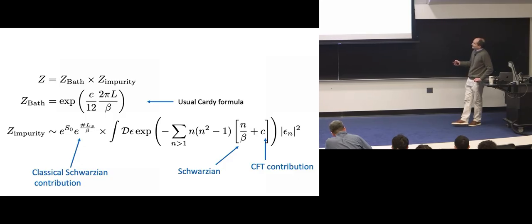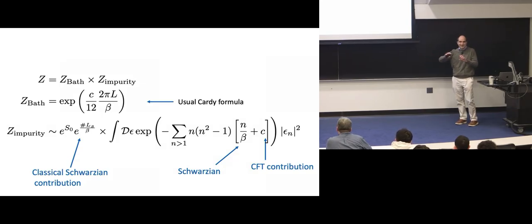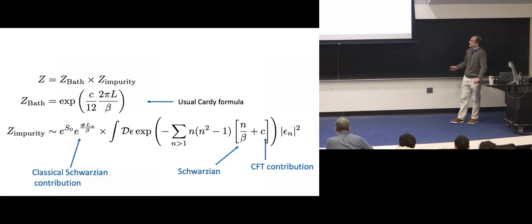Now, there is a part of the free energy that comes from the bath, from the cylinder region, the non-gravitating region. That's just the thermal free energy of this CFT. That's a simple case. Then we have some contribution from degrees of freedom that we could say are localized in an impurity, or just the gravitating part of the geometry. From this gravitating part, we get some contribution from the topological term, and some contribution from the classical Schwarzian contribution. That also comes from the JT gravity part.